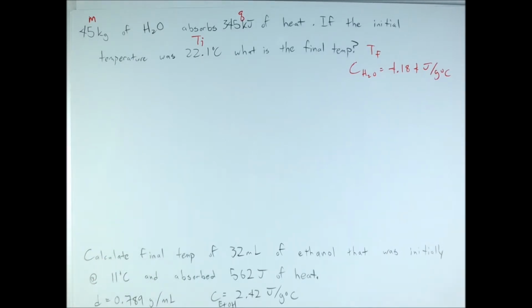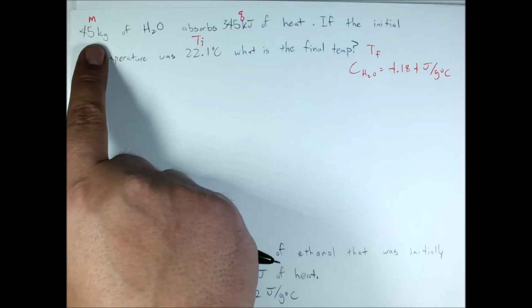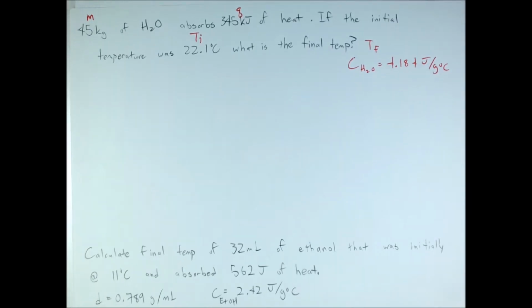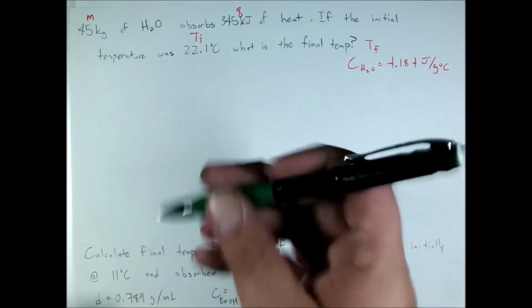There are 2 issues that we have going on here. One is we have the algebra we have to do. We also have to be careful of our units. So notice here these are kilograms and kilojoules. So we're going to have to take that into account. So instead of adding a step there, I will use the prefix multiplier for what they're for, and that actually makes the problem a little bit simpler to work out on your calculator. But first things first, I want to do some algebra.